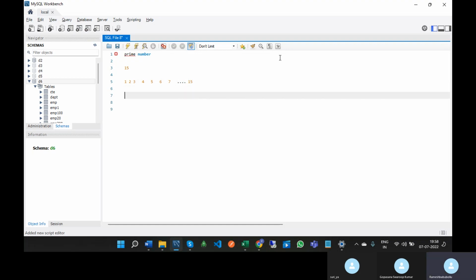Here don't include 1 and 15. Take each and every number between 1 and 15, excluding 1 and 15.